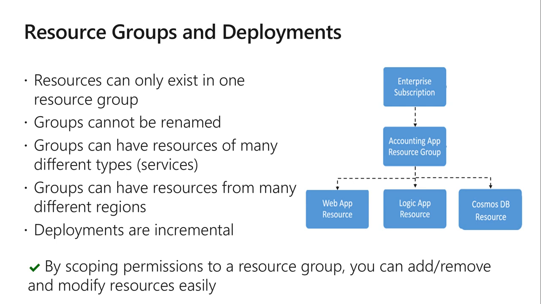So if a resource group contains 2 web apps and you decide to deploy a third, the existing web apps will not be removed. Remember, will not be removed. And currently, immutable deployments are not supported in a resource group. So to implement an immutable deployment, you must create a new resource group. And the guidance for creating the resource group.